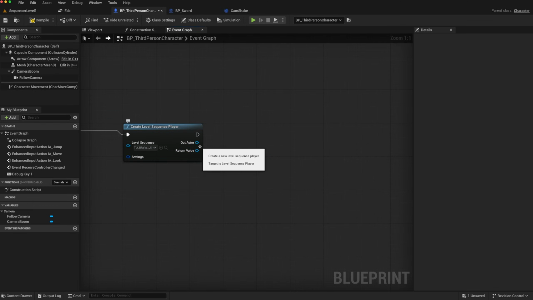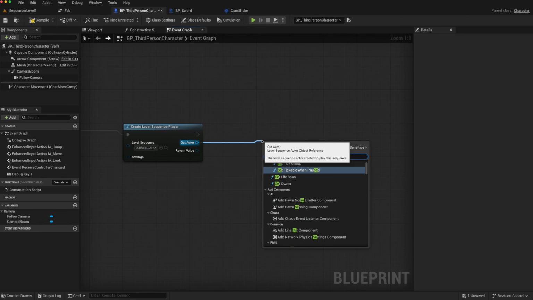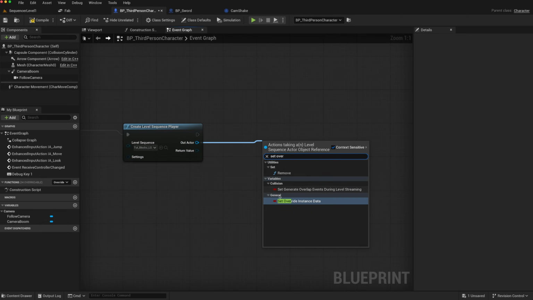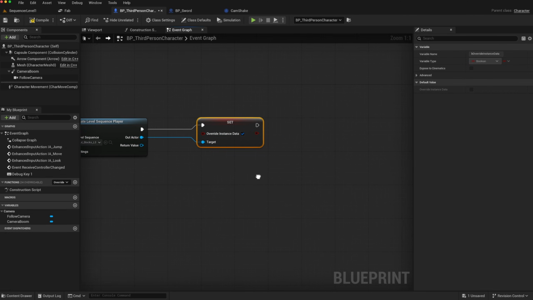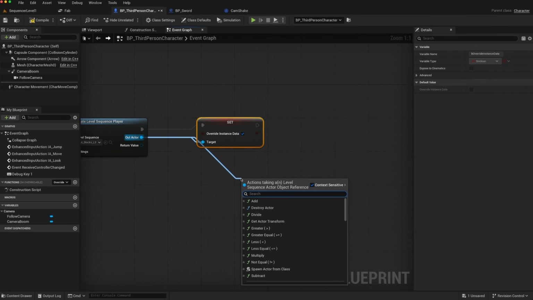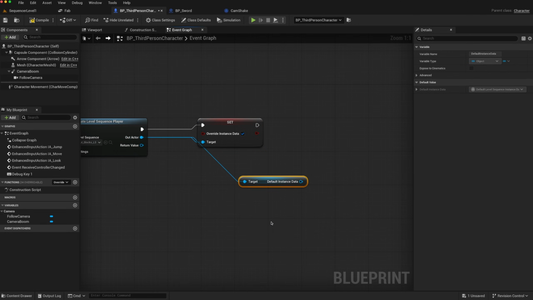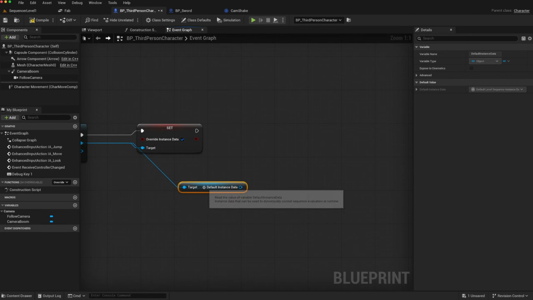So the first thing we need to do is to set the override instance data. So we can say set override instance data from the actor. And we need to check that as being true. We then need to get the instance data. So get default instance data.